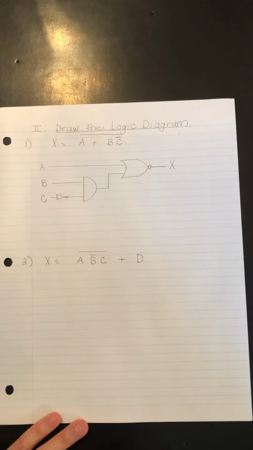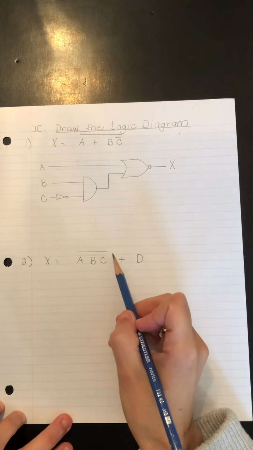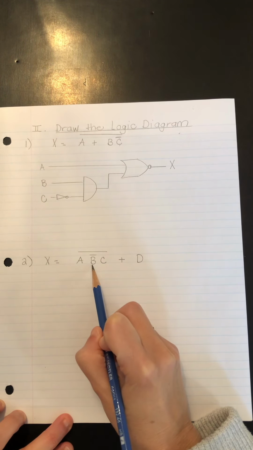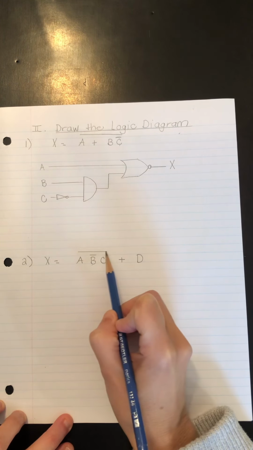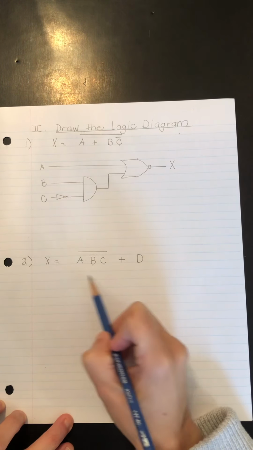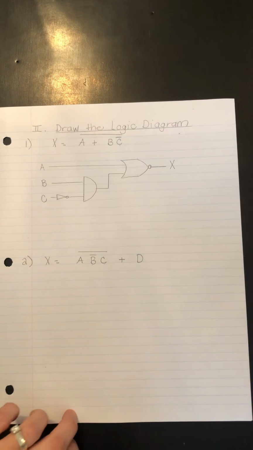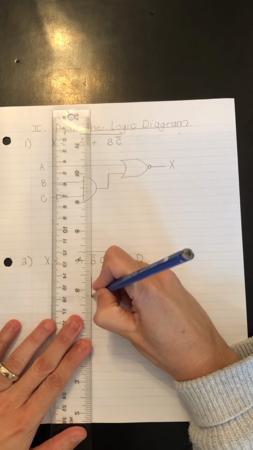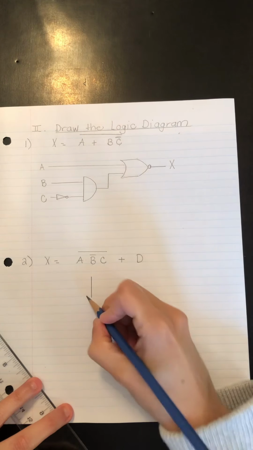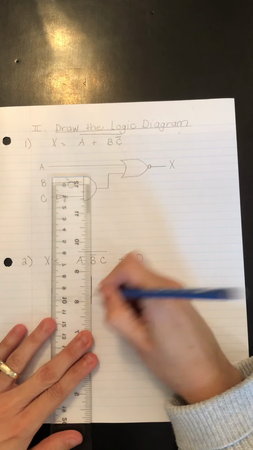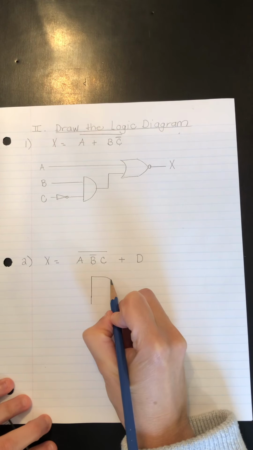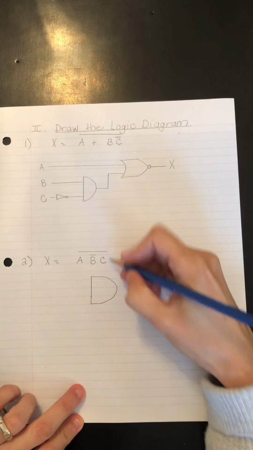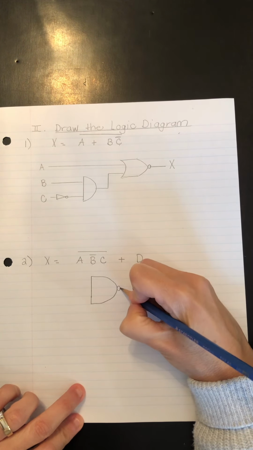So again, we're kind of thinking about order of operations. So I would like to draw this right here first. So A multiplied with B naught, multiplied with C, and then all inverted. So this is NAND. I have to draw a 3-input NAND gate. So, NAND, so straight in the front, maybe a little bit bigger, straight in the front, and then round, round, round, round. Okay, good enough. So that would be AND, but the big bar on top means I should make it NAND.